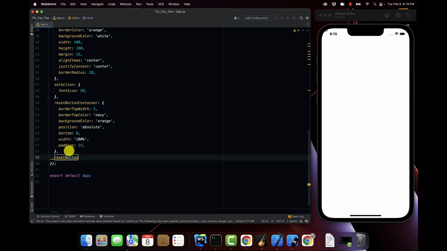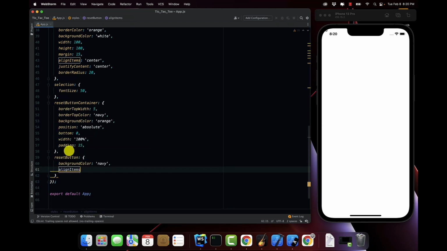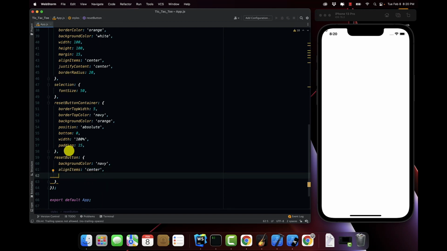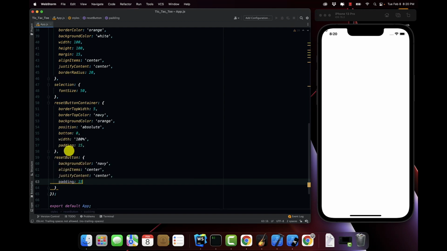Reset button. The background color will be navy. Align items will be center. Reset button. Justify content will be center. Padding will be 15.